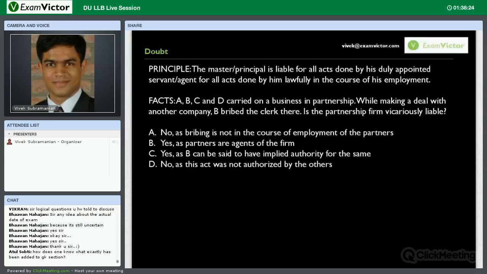Whatever GK content that you have, by no means is that going to be 100% of what is asked in the paper. What we hope is that it will cover 70 to 80% of what is asked in the paper, and the remaining 20% is really luck and chance. So the more you read, the wider you read, the better. But even then, it's almost impossible for any student to have 100% preparation for the GK section, simply because there's no telling where you will pull their questions from this year.